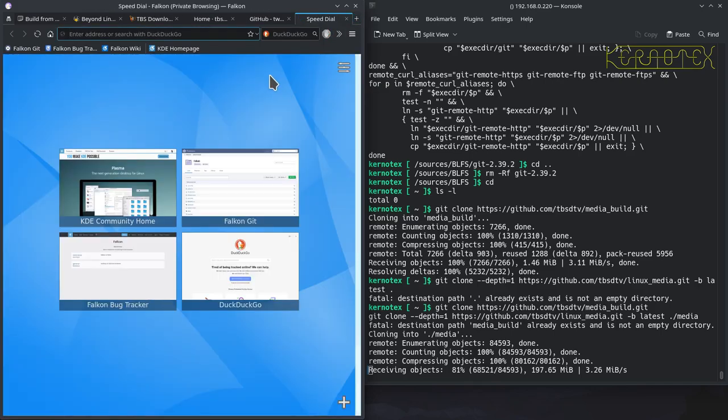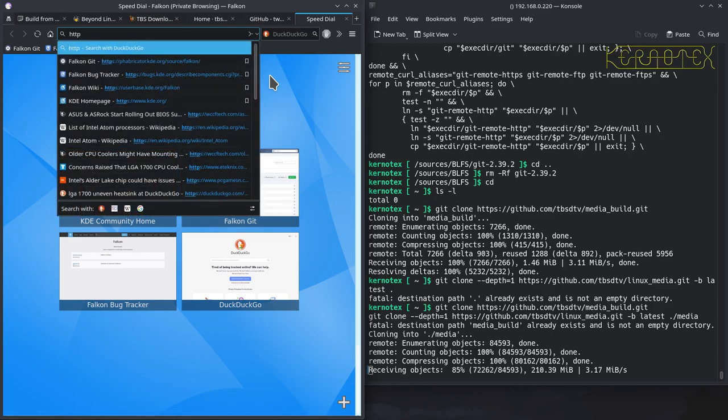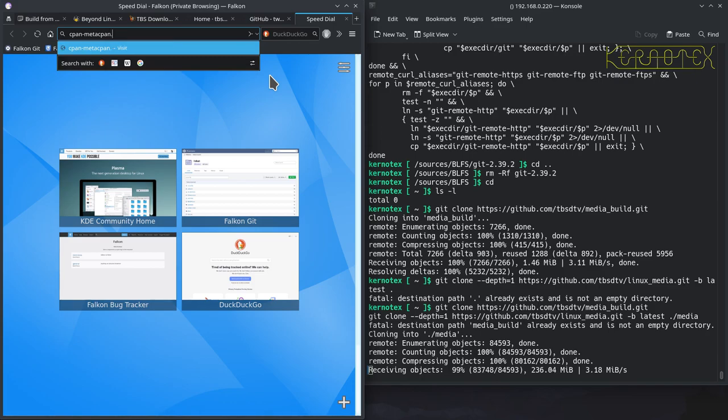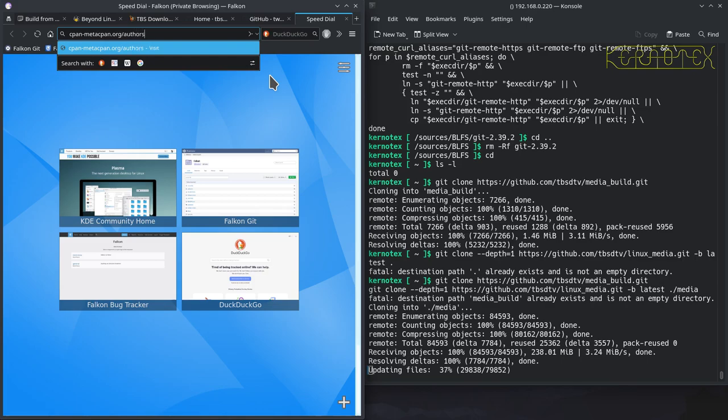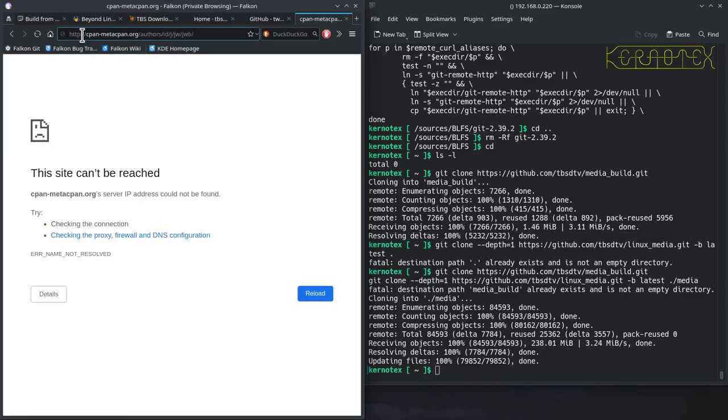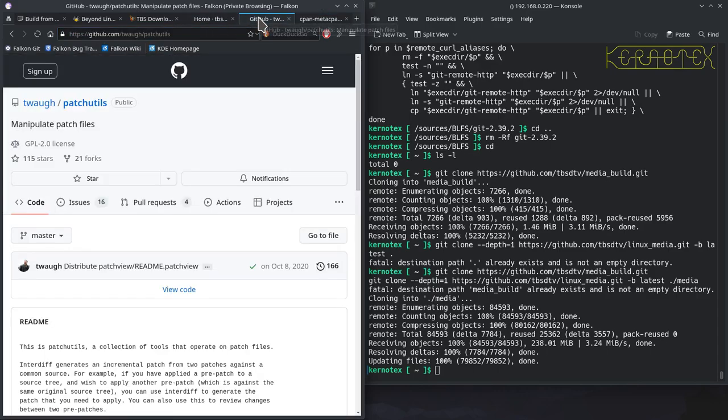That's nearly done, which is a Perl module. So that's HTTPS. I don't need to put that in, do I? CPAN hyphen meta. cpan.org/authors/id/j/jwb/Proc-ProcessTable. Oh, that's the actual file. Let's see if that works by itself. So it did need HTTPS. No, you can't go to it directly, unfortunately. So we'll just have to fetch that off the command line anyway.